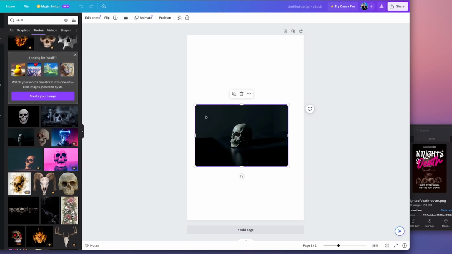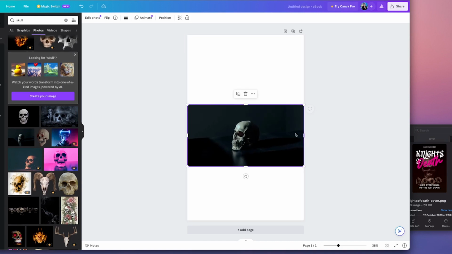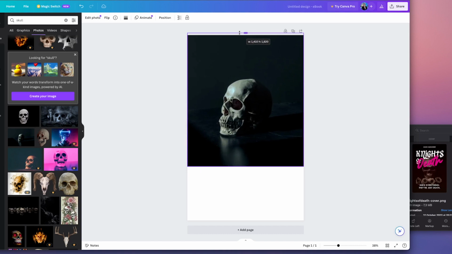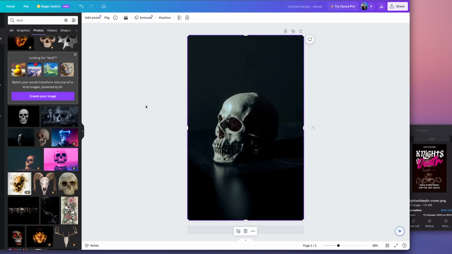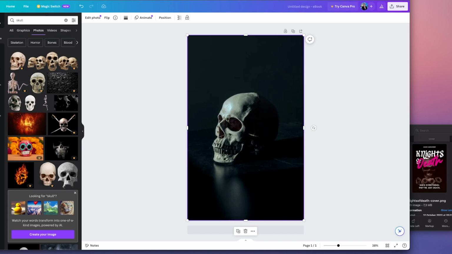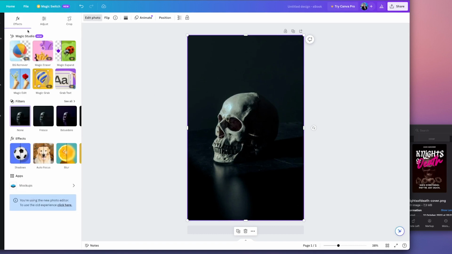But the one that I found when scrolling down, I quite like this one, mostly because this one is already on a dark background. I don't really need to do much else. It's got a similar type of vibe and shadow on top of the skull, so it's workable. However, it's not facing us, but I think that's fine. Now that I have my skull, edit photo, that would be good. I don't think I'm going to use a filter, but let's see what else we can do.